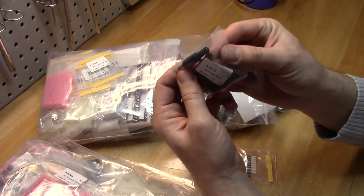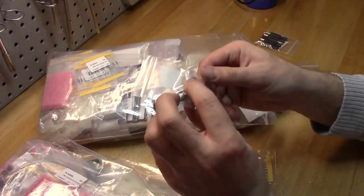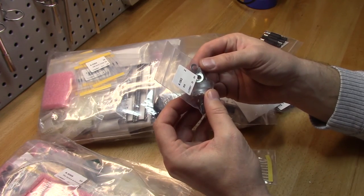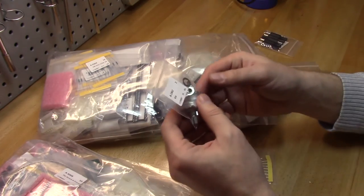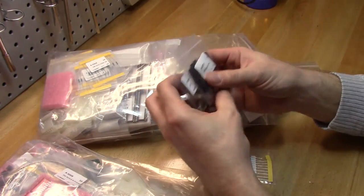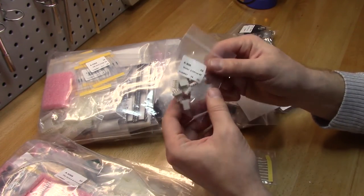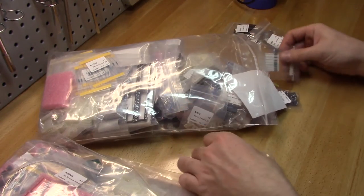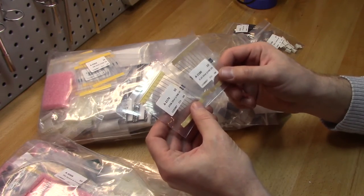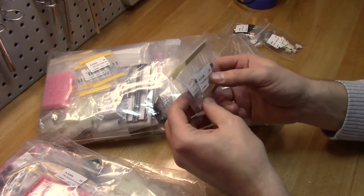I got some little DC power plugs for doing stuff with power. Here's some different kinds of pots — here's a big pot, not sure of the value on this one. They put everything into little baggies so everything is nice and organized. Some .1 headers, little wafer headers. I got all sorts of different value metal film resistors — little thin-legged resistors that'll be good to use in little projects.